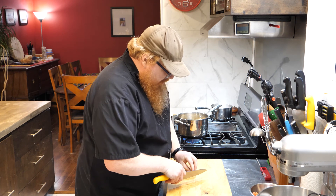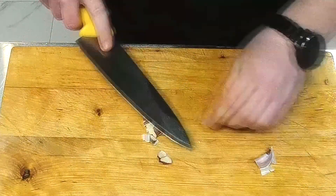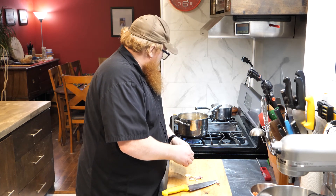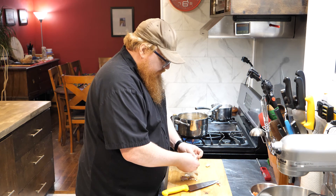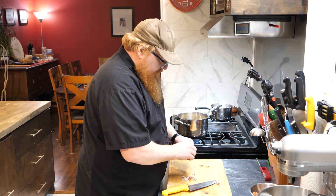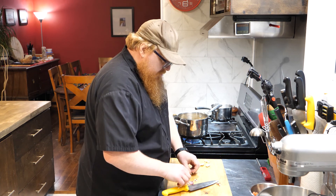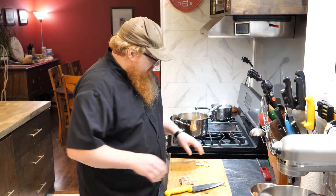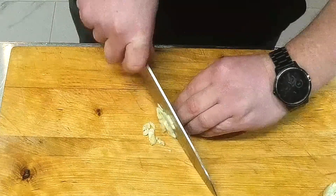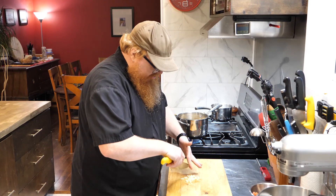All right, so I definitely want to have some garlic for this later, so I'm going to go ahead and get some garlic minced up. This is the type of thing where you've got the time — I'm waiting for these potatoes to cook, so I may as well get all my other things ready. The less scrambling I have to do afterwards, the better. If I have all my stuff prepped up, it's just going to make the cooking process a whole lot easier. Oh, this garlic smells so good.